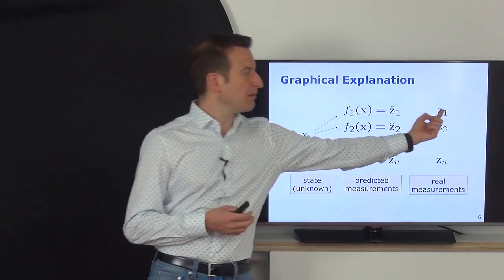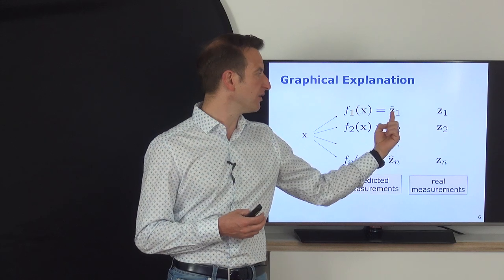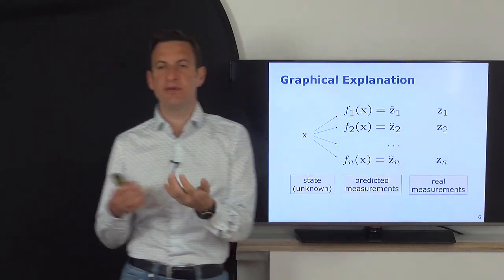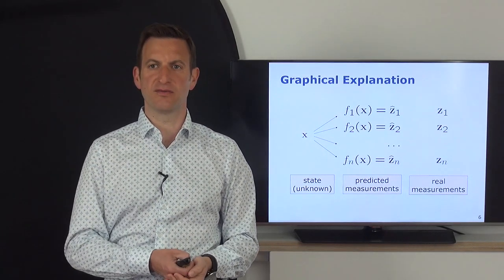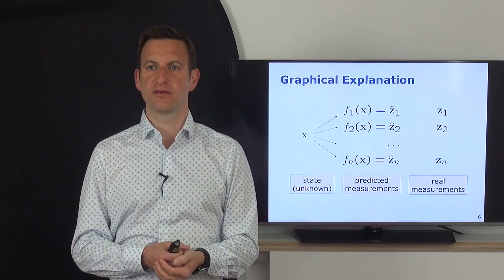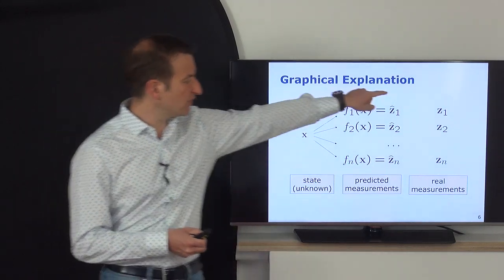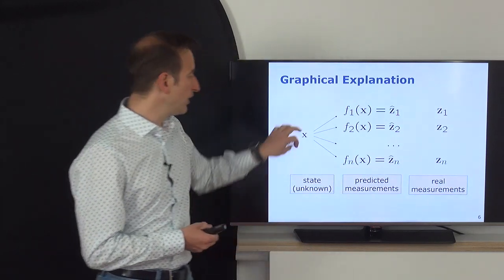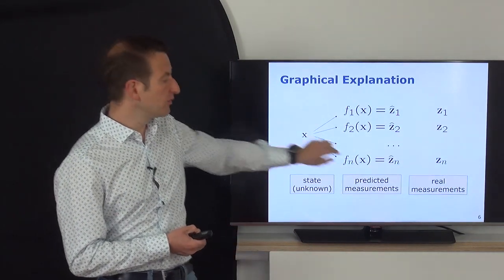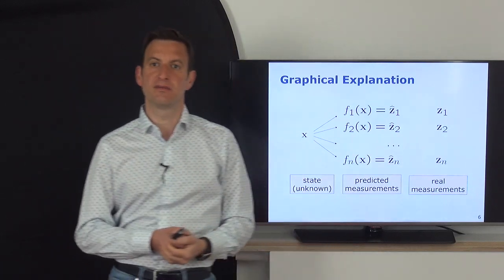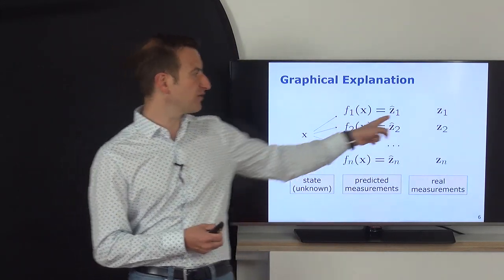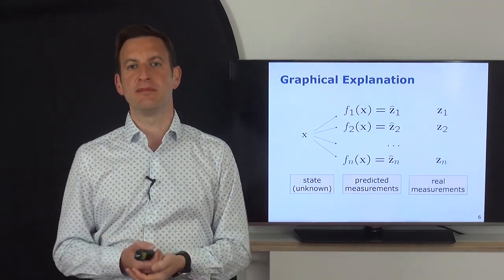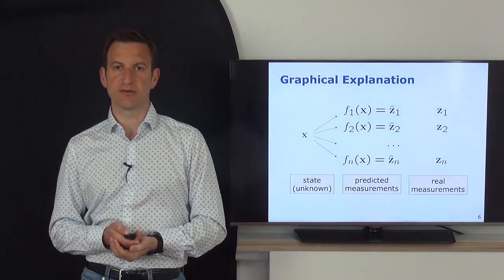And then we are basically comparing those pairs: z hat 1 with z 1, z hat 2 with z 2. We typically compute differences between them in the easiest form, and then square those differences. If we sum up all those squared differences into a sum, we want to change x so that this sum gets minimized. So it's a problem where we want to find x so that the discrepancies between the predicted measurements and the real measurements are as small as possible.